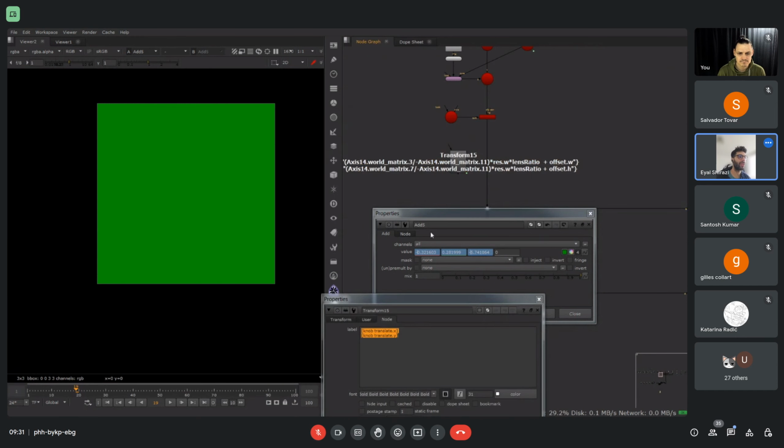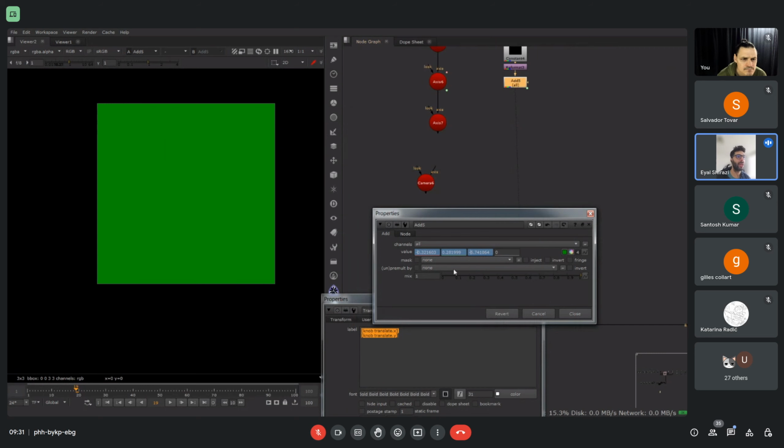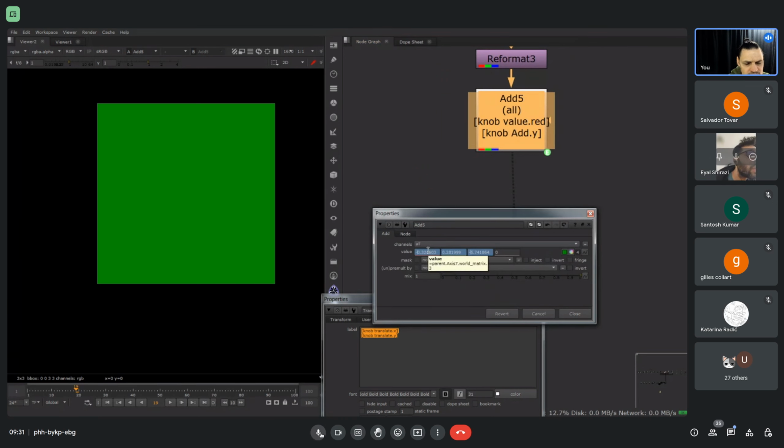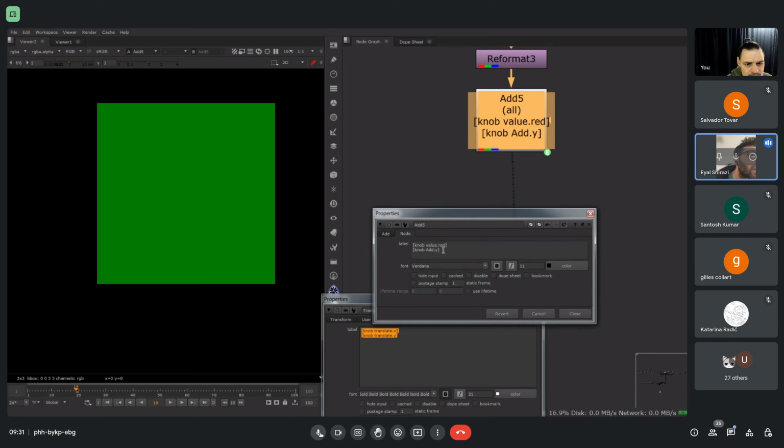Let me copy it so you can see what I'm doing. I think it's going to help a bit. It's showing a value error, but I think it's just not updating.